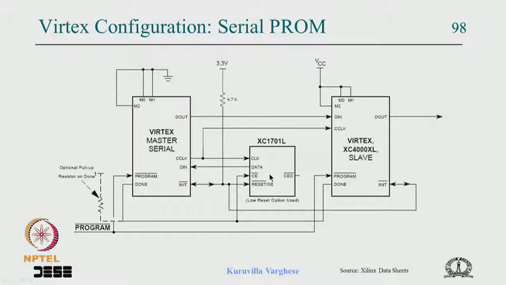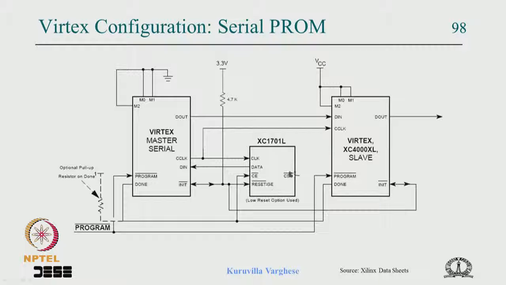So what is done in the current FPGAs is that this bit stream can be encrypted using the Advanced Encryption Standard, which is called AES, using a 256 bit key. Through the JTAG port, this FPGA can be programmed with that key, and the FPGA can be told no read back. That means once it is programmed, this key cannot be read back. Also the configuration can be disabled from being read back. Otherwise it's possible to read back the configuration for the purpose of verification and so on. So that also can be disabled, and then you deploy that in the system.